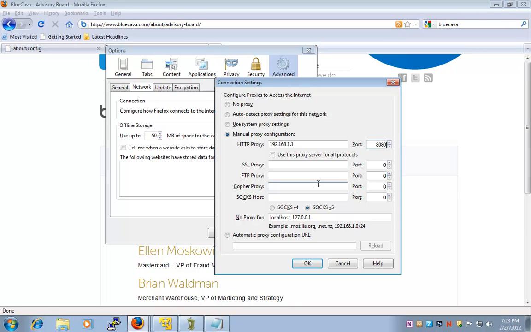Now the great thing on the proxy end is, number one, you can log everything that's happening. So when people are going out to different websites, you log that. The second thing is you can limit access to websites, and sometimes you can even specify, well, for this local website, do not even use the proxy, and so then you would allow the system to go directly to the site.